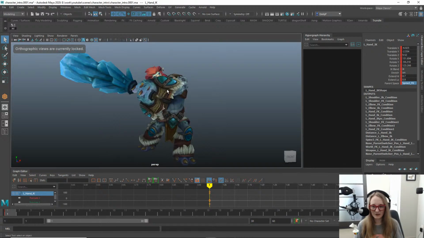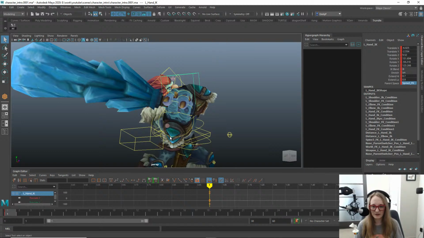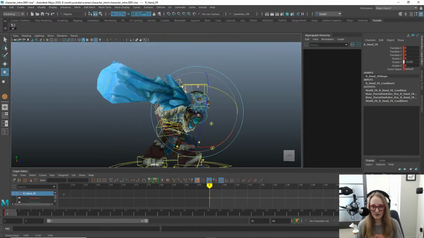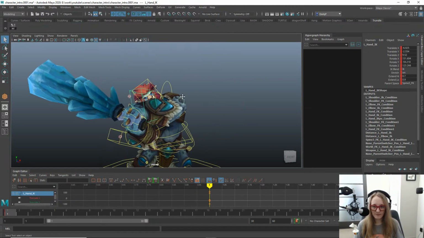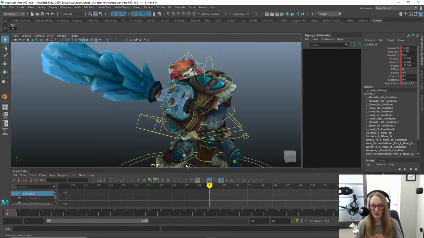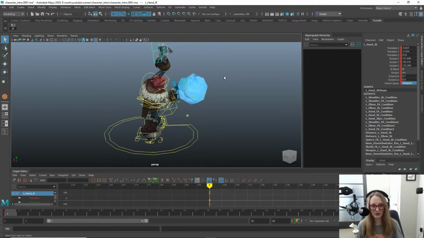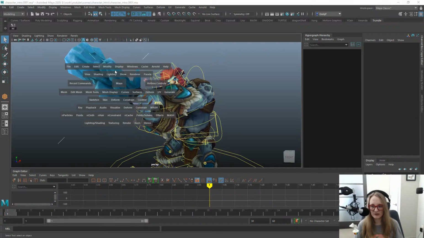Okay, I still don't like that we can't see his face here, but I guess at this point I'm gonna have the camera zoomed in pretty close to the weapon anyway. Oh right, we need to change this to the weapon space, but we're gonna have to do this manually. I'm really disappointed that that doesn't automatically match for us.